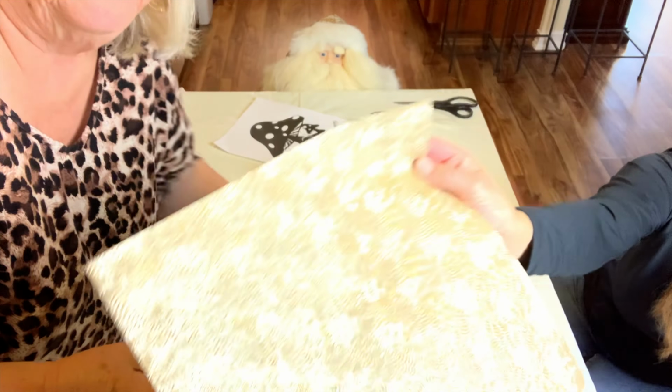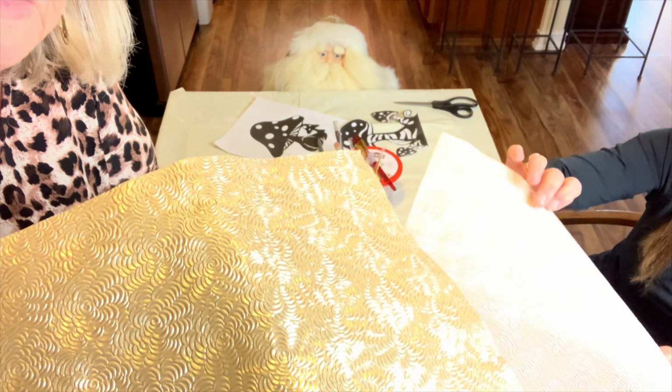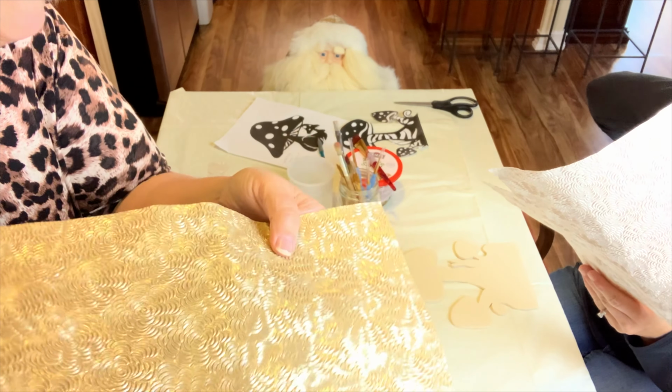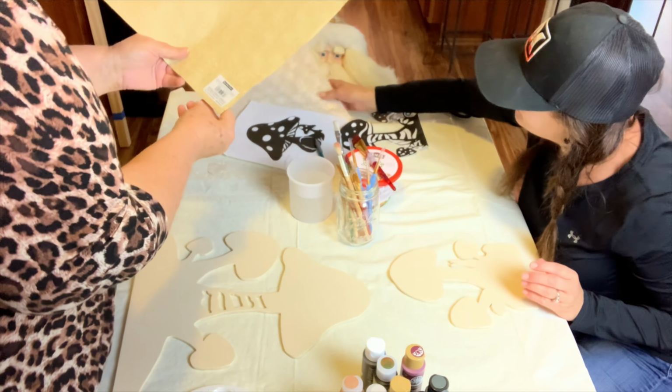Ooh. So there's two different colors. See, there's a gold one, and then I like the lighter color one, which is maybe some kind of a champagne color. It's pretty though. Anyway, so it's kind of fun. I just thought we'd try it today.